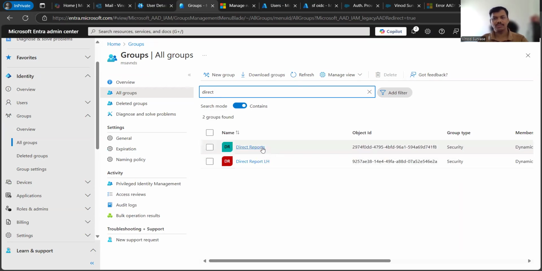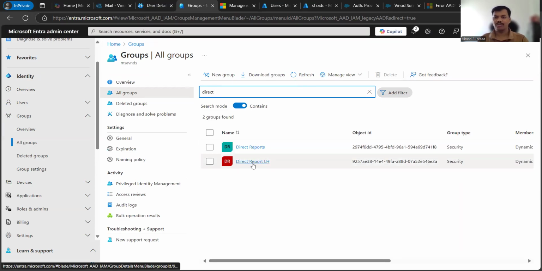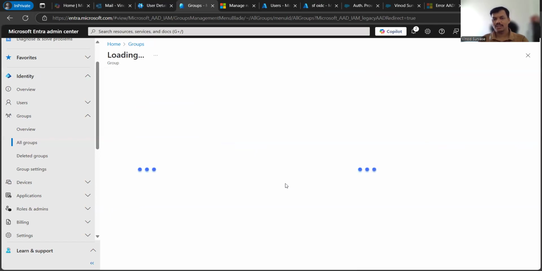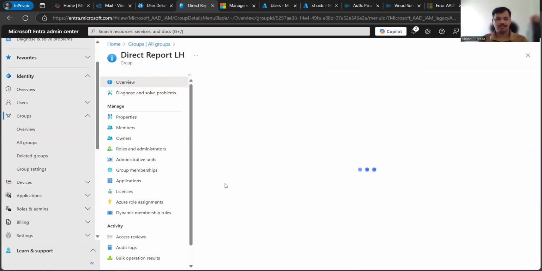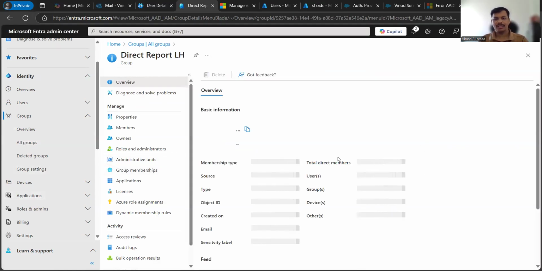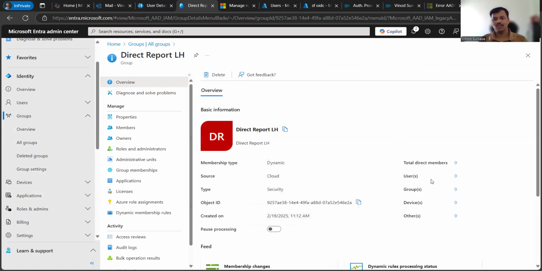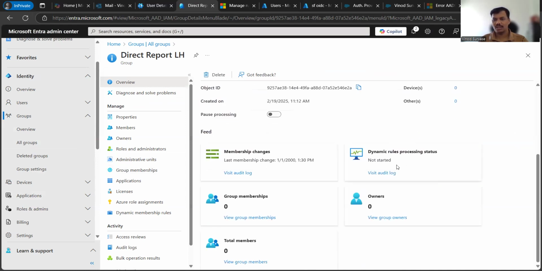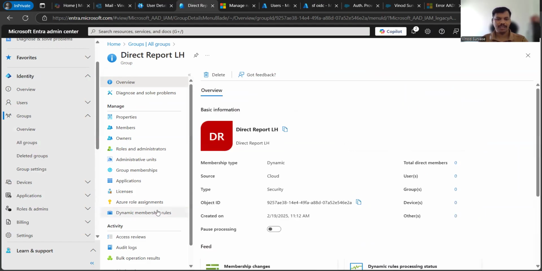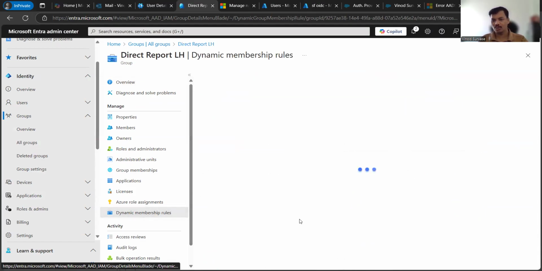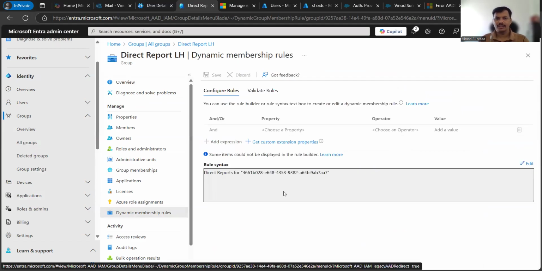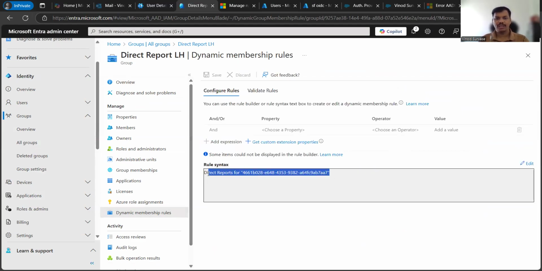So this is the previous group I had created, and this is the one which we have created now. So let's go ahead and open it up. And here you can see that this is going to add all the users after it is synchronized the first time, right? And in the meantime, we can go ahead and see the membership rule as well, right? So here are the rules that we have added.